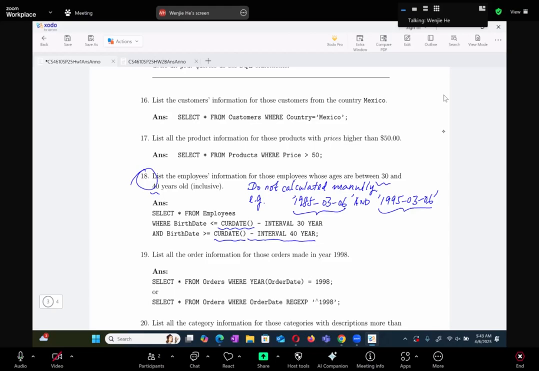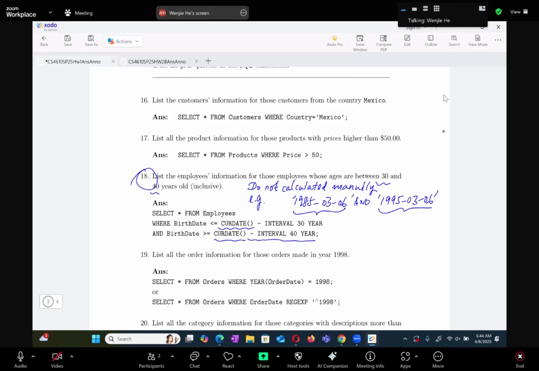Here I do not need to list all of them. If you use the automatic way to calculate, then it's good. If it's a manual way to calculate, that's not good. So that's question number 18.